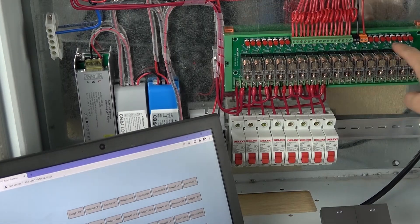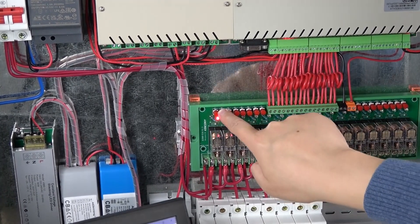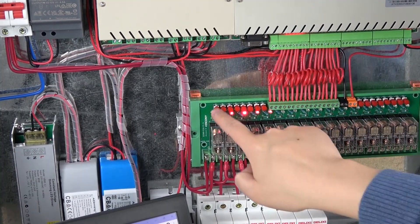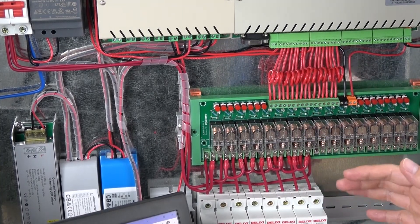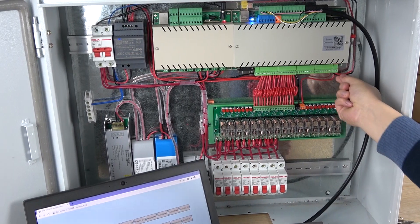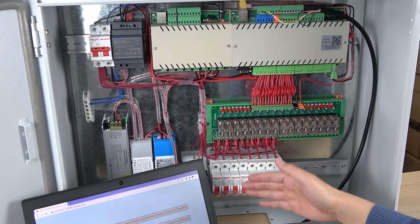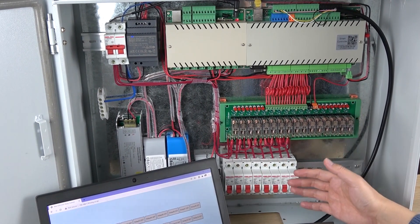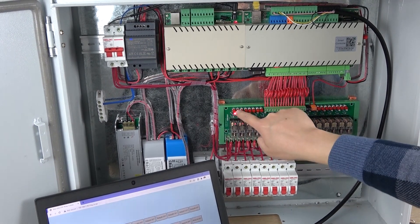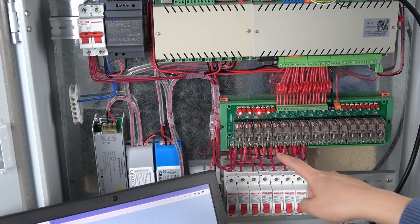Also, you can use this button — this is our new function for manual control. I can turn on this light and that light and turn on more. This can be manually controlled by hand, and you can see the H32BS will also still be working. I can turn off each relay manually. If you have a situation where the H32BS controller is bad or broken, you can turn the power off — so the H32BS will not work — but this relay board is still connected to your lights, curtains, and devices, and you can still turn on and turn off manually using the buttons.